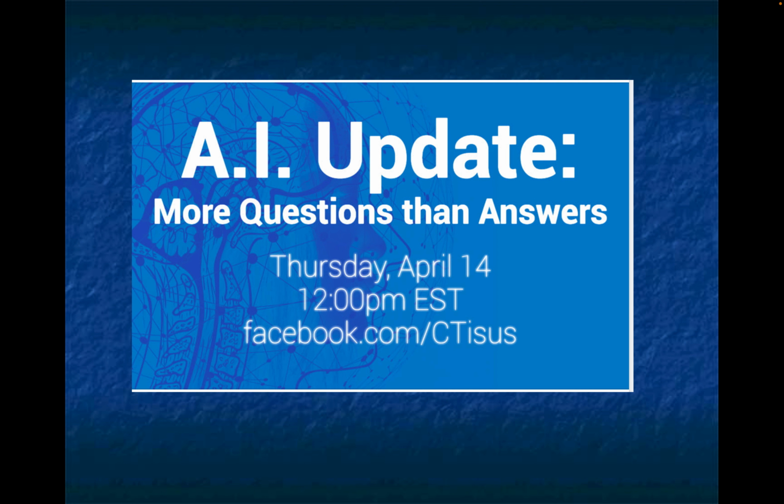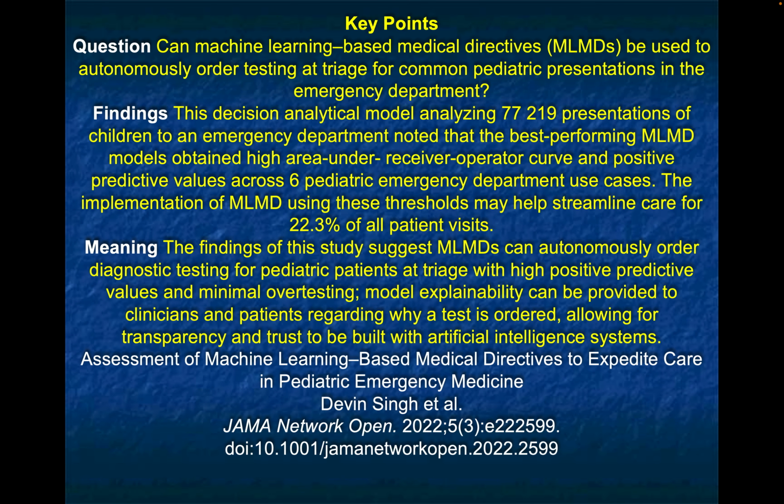And this will be an AI update. I came up with the question of more questions than answers, or maybe it's really more answers than questions. I'm not really sure, but I'm going to show you a bunch of different things that I've been reading in the last few weeks. And all of these slides eventually get put up on the AI portion of the website. So you'll see all of these. And I really have 9 different articles. So let's see if I can get through them. If I don't get through them all, we'll stop.